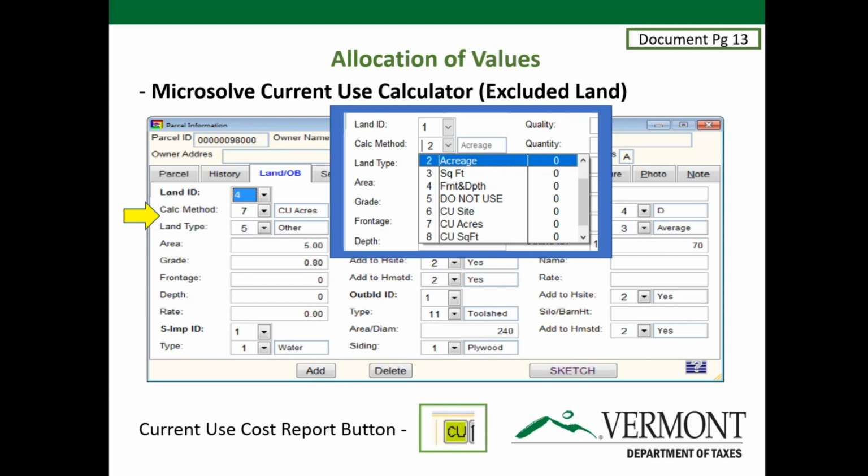Sure. I'm not good at repeating things the exact same way, so hopefully I don't confuse anyone. What I said is the current use program does not allow an exemption for site improvements. And by that, I mean your water and your sewer or landscape if you happen to value landscape. So if you have enrolled farm buildings that have dedicated water and or sewer, you cannot exempt that value, even though I believe that the calculator will allow you to code it that way. It has been the opinion of the previous current use director that only the building value is exempt based on the statutory language. Yep.